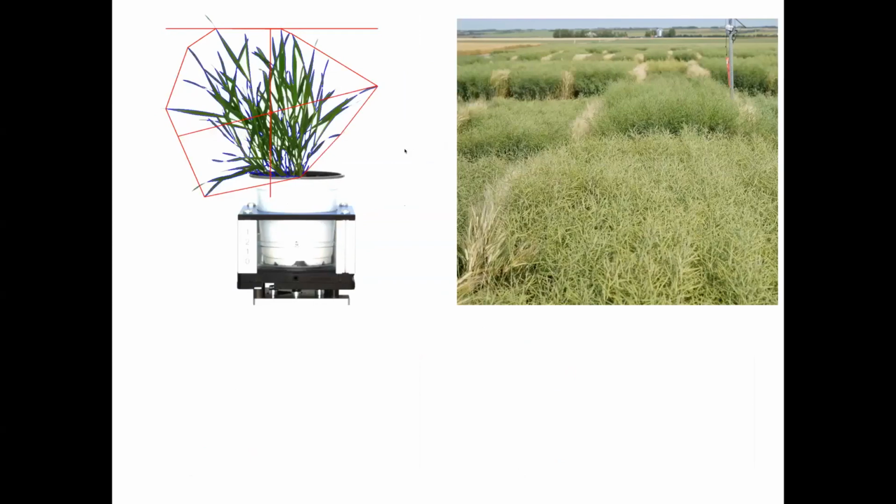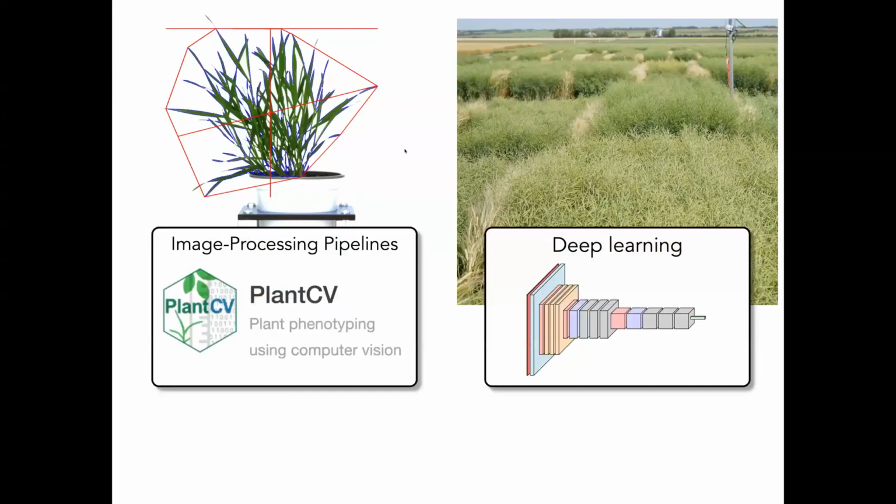The other area where we see the distinction between traditional image analysis and deep learning is indoor versus outdoor imaging. In indoor imaging, things are fairly controlled, so again, we think that image processing pipelines make a lot of sense there. But for outdoor imaging, the images are quite a bit more variable or even chaotic, you can imagine. And here we also see deep learning as a promising approach.